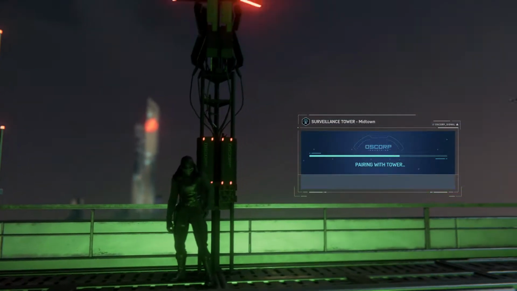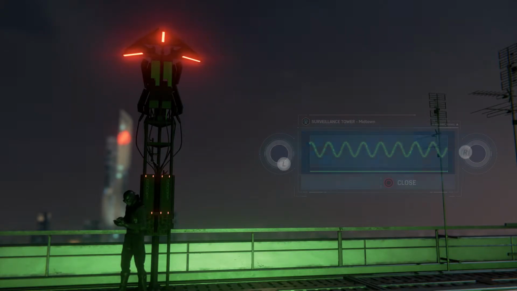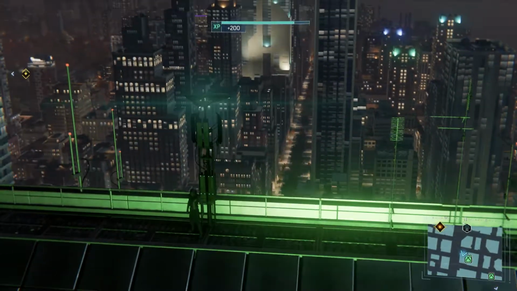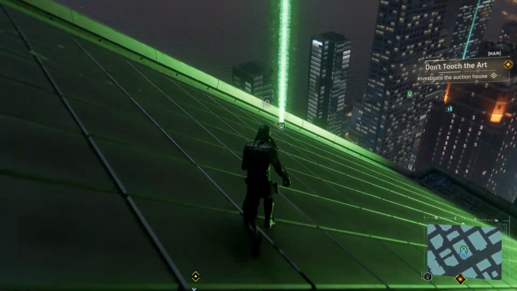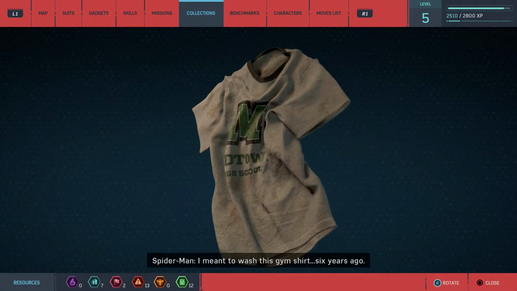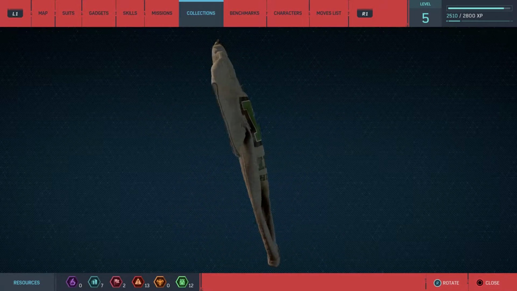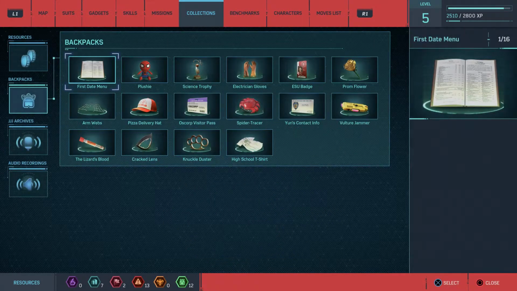So cute. I don't know if cute's the right word. Either way, so caring. Bam. Oh, there's a backpack right here, too. Gotta get me them backpacks. For sure. Oh, yeah. Heyo. Oh, man. I meant to wash this gym shirt 6 years ago. Hey, you. What a weird bend.